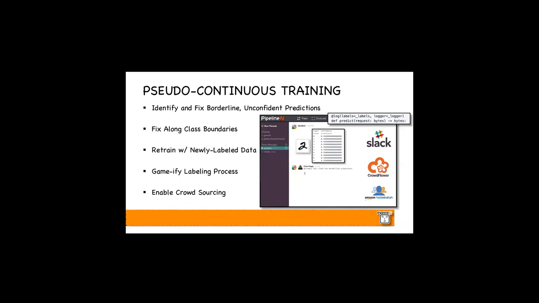But now we're going to send this to Slack, and then the internal team, starting with just the data science team itself, can go here at lunch and sift through and relabel or label this data. This is unlabeled data. This is unseen data. And so now we're creating training data, which is the holy grail, because we always want more data. This is human trained, and you can tune and sample so you don't flood these channels.